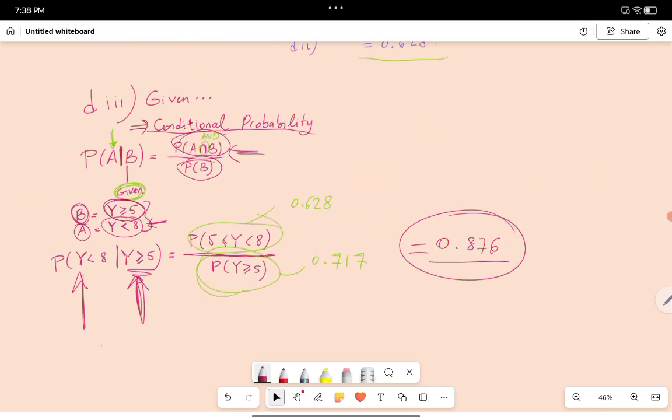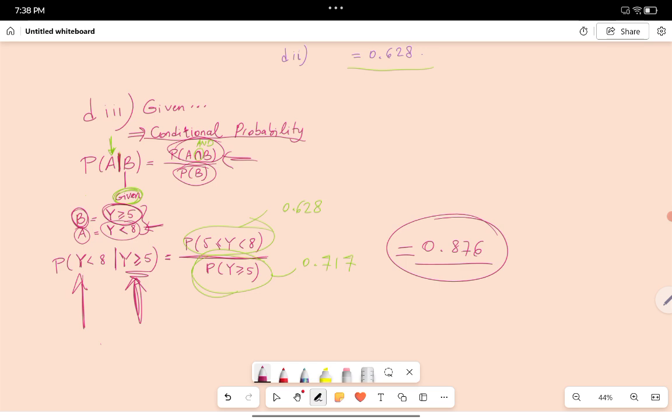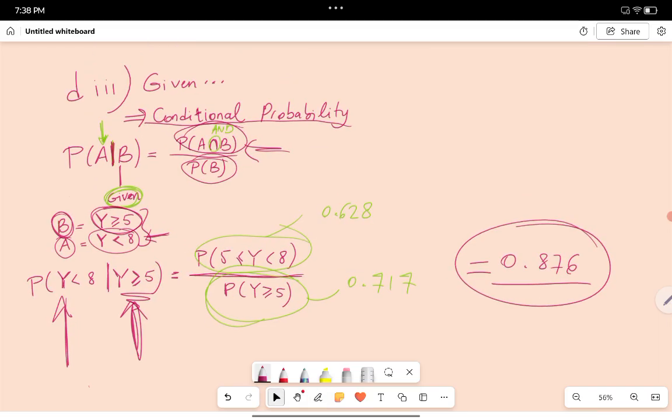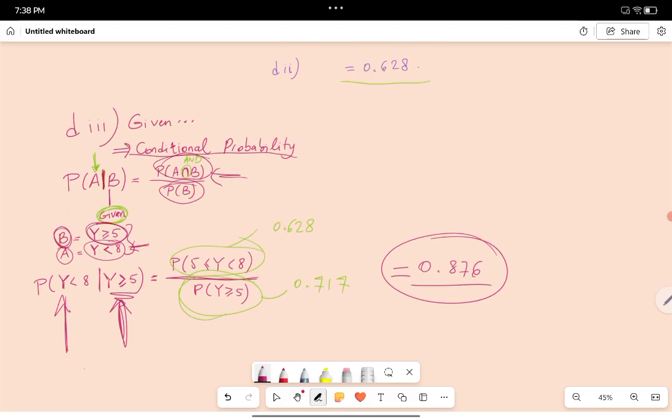Okay, so I hope you practice a few times with the exercises that we did, guys, because this is a little tricky. But if you get familiar with it, you should feel more at ease with these questions. The trick is really to recognize the conditional probability, the given, and you must see, okay, what is given? Given is the B, and then the thing that we're looking for is the A. Okay?